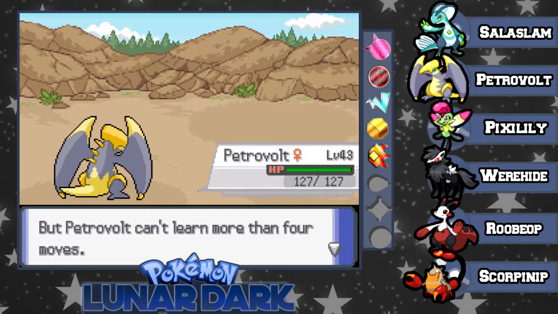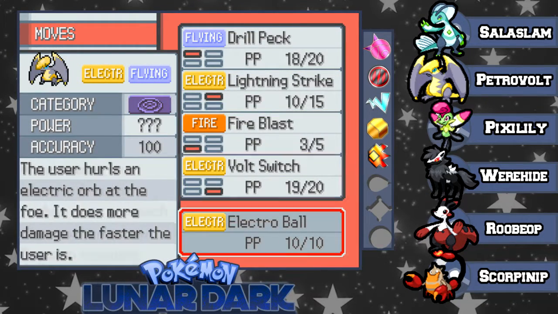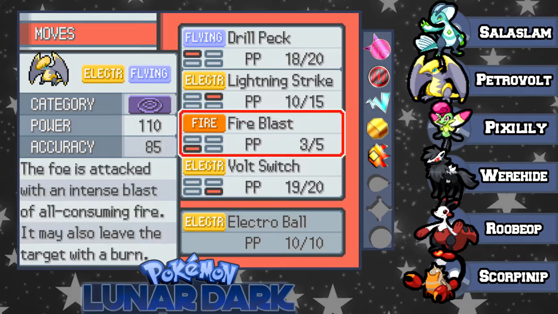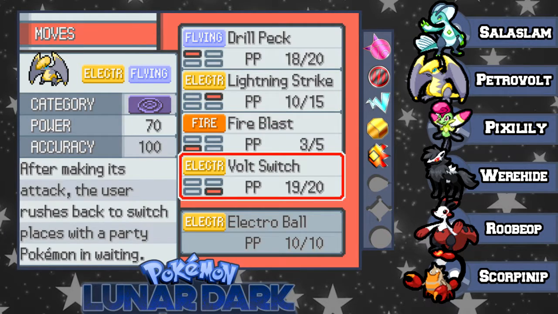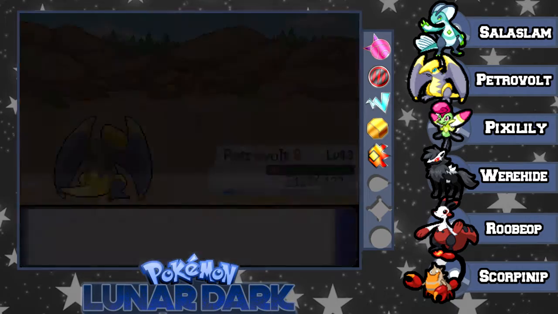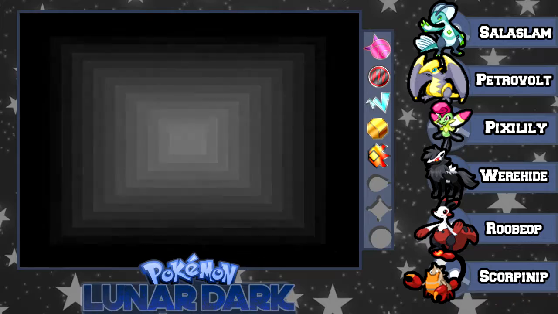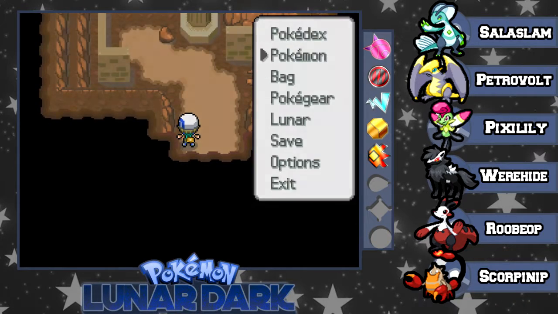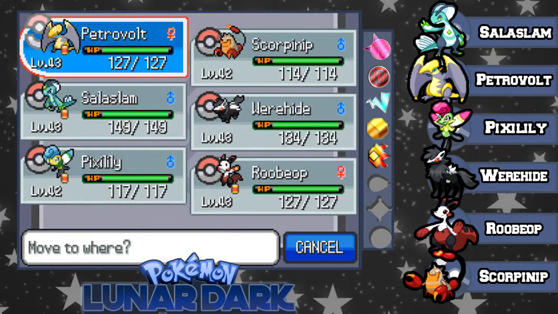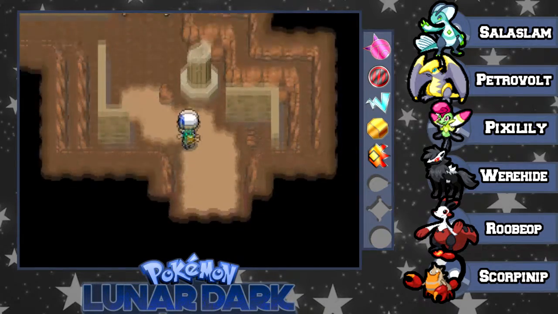Electro Ball? Petrovolt wants to learn Electro Ball? You know what, let's get rid of Volt Switch for now and just keep Electro Ball, because we have a TM for it anyway. So just in case Electro Ball's not that good, we could always teach it that instead. And I want to put in Pixalily, just because Pixalily hasn't been getting a lot of action.